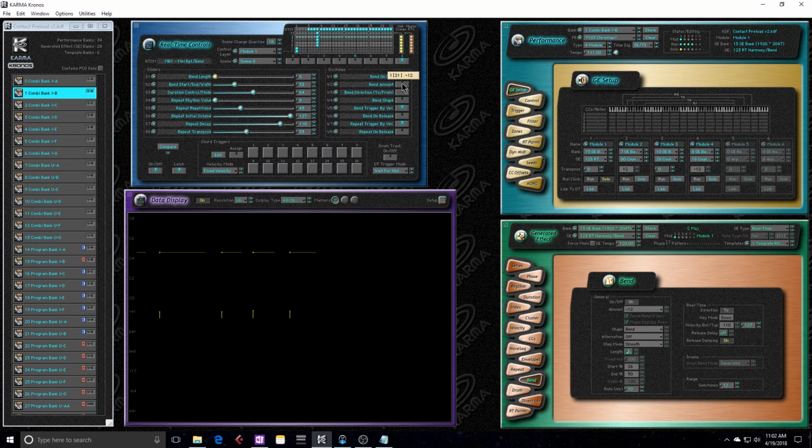Bend amount, let's try to mess with that. Still not hearing any difference. Bend start. So we're starting technically at the beginning of the note. We have start percentage and then end percentage. And that's really interesting how the slider will actually change halfway through. I wonder how that works. And width percentage will go down. Weird. I want to actually look at how this is macroed up. So this is bend, start, and width.